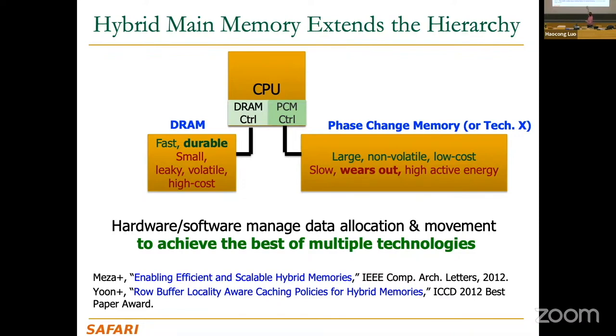You can see that there are hybrid memories happening today. You can see main memory like DRAM, but main memory is also expanding within a single server with additional types of memories like phase change memory. But this could be different types of DRAM also, for example high bandwidth memory, and some other types of DRAM. So you can see that there's heterogeneity happening in the memory hierarchy as well. In many cases, the proposals are such that there's a fast DRAM that acts as a cache for a larger DRAM or larger phase change memory, if you will.